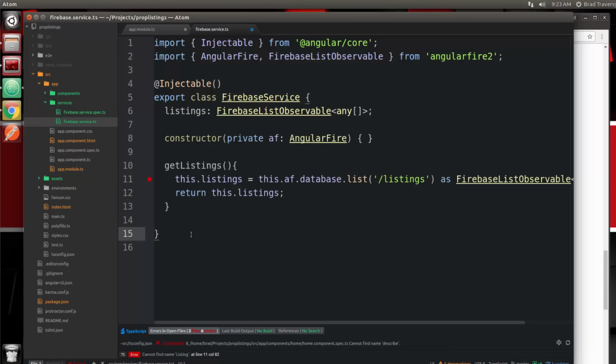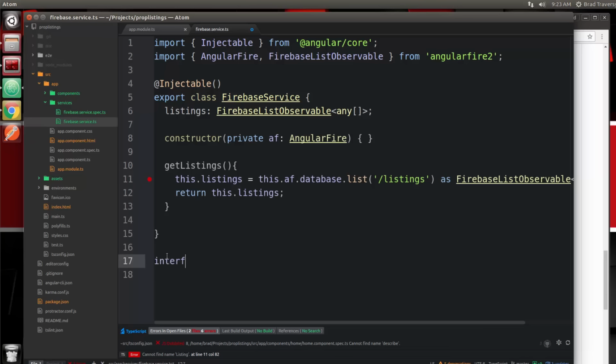Okay, so let's create that interface. We're going to go outside of the class here, and let's do interface listing. So we're basically setting all the key value pairs here. So it's going to have a key, but I'm going to make that optional. So we're going to put a question mark, and then the type will be a string. Okay, it's also going to have a title. I'm going to make all of these optional. Title, it'll have a type. Actually, yeah, type will also be optional. That'll be a string.